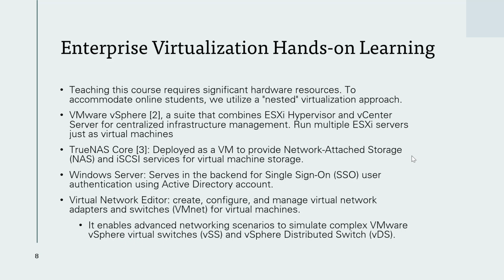So usually this kind of project will require running multiple ESXi servers, because in the lab we really don't have enough computer resources to grant every student several physical computers to run the lab. So instead we try to run everything as virtual machines. For example, the multiple ESXi servers will be set up as virtual machines using VMware Workstation Pro.